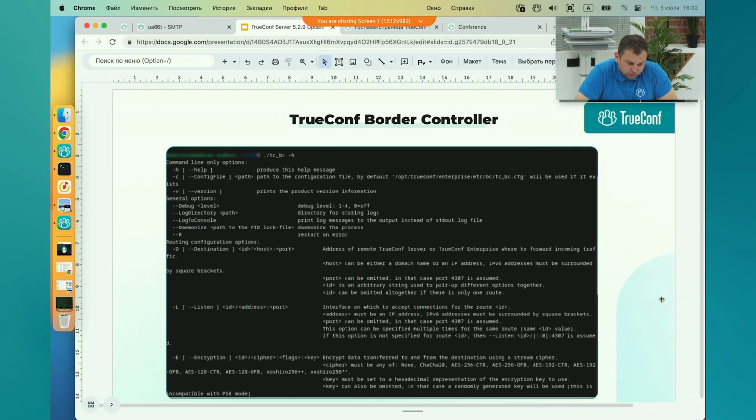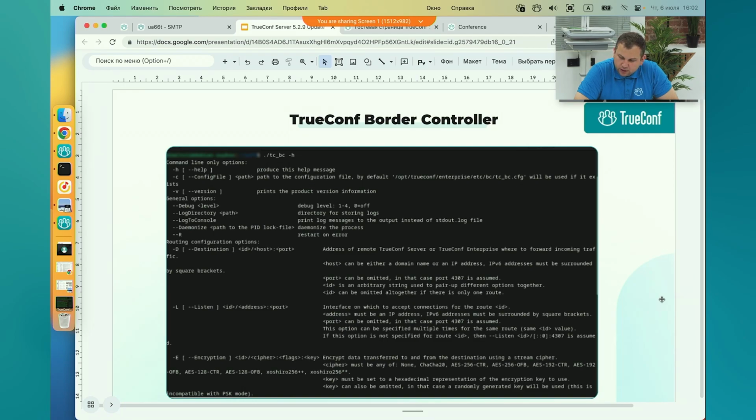It is already available. However, it is only available for the customers who have a paid support plan, not for free users, and not for the customers who didn't pay for the support plan. We recommend to use border controller. If you have a lot of users inside your network and from time to time you do public conferences, please install the border controller. It will significantly improve the security.